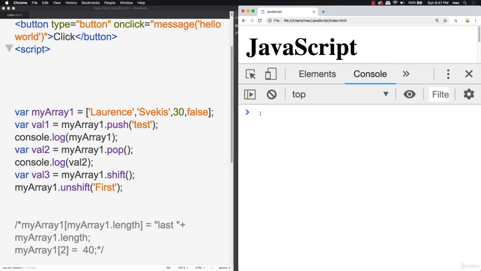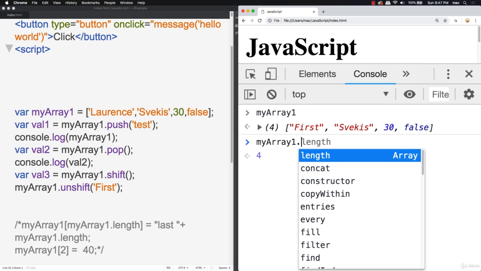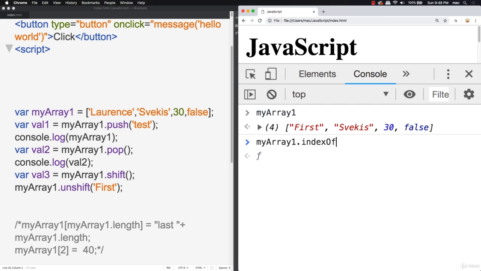You can also find out a particular index value. So we've got our array here. Let's say, for instance, we want to find out where first is located, or where specus is located. How do we do that? We can grab myArray, to indicate which array we want to use, and then use indexOf.